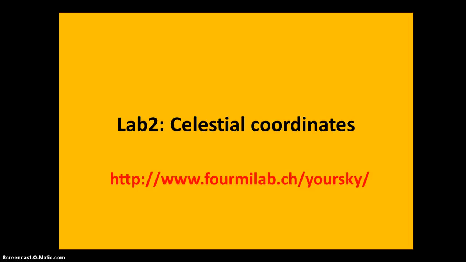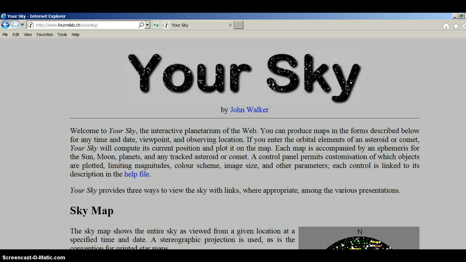This week we're studying Lab 2, which is celestial coordinates. We'll be using a website, and it's in red out here. This week's lab we're going to use YourSky, and this is the website that we're going to be using, and I'm going to give you just an idea how to work efficiently with the website.